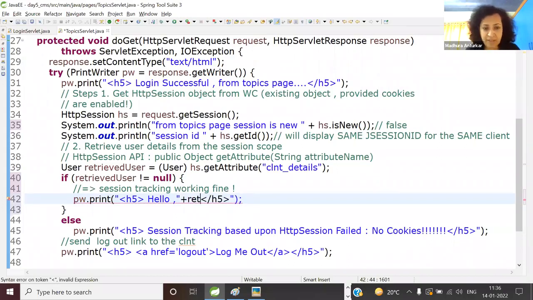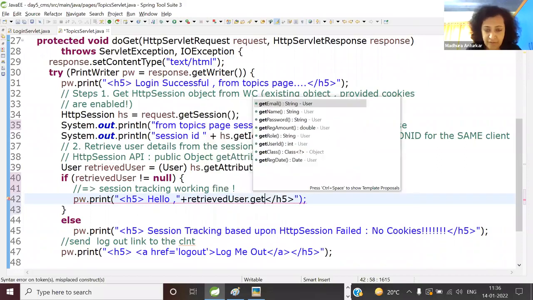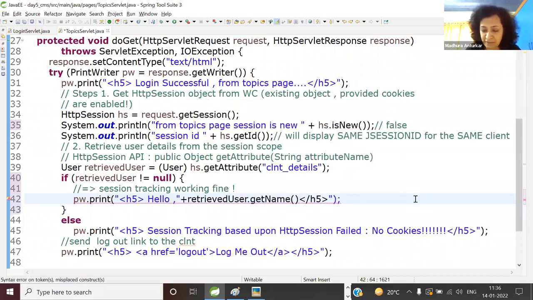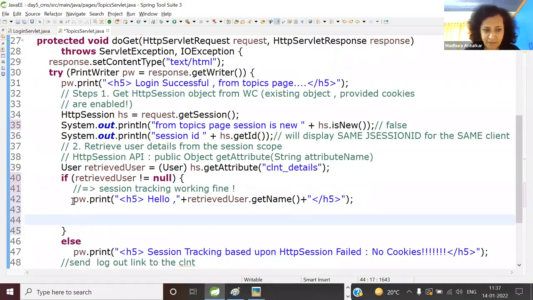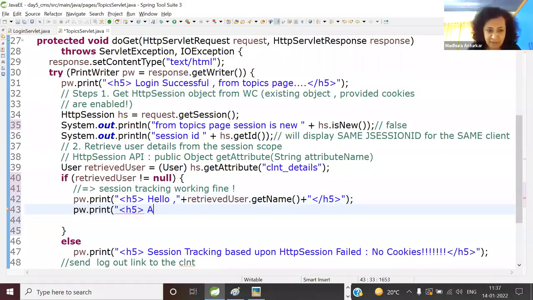Retrieve user. You can manage this, I hope. Dot get name. We did that in the earlier one. And I'm saying these are the available topics. Hello, username is fine. The available topics, or I can have it in the new line. I just want to print the available topics in a dynamically generated form. Let's give some meaningful look to the website. Not very well formatted. You can add a line if you want, center.